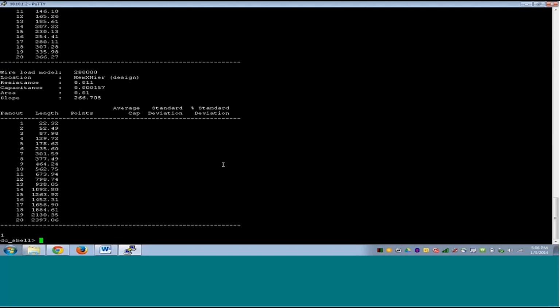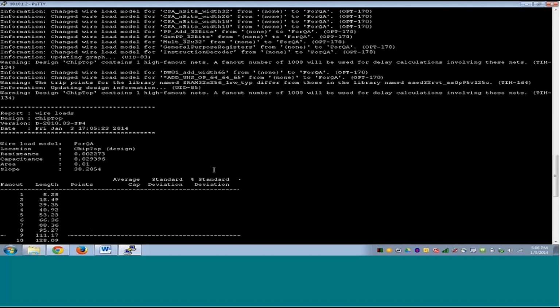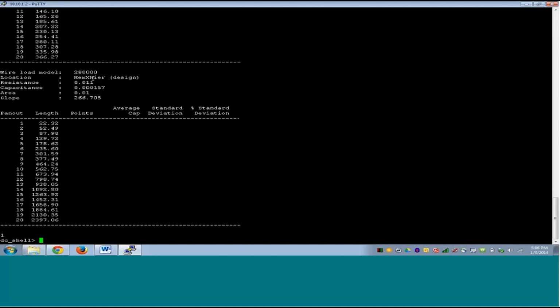Since I do not know, it's always an iterative process. The first time you do synthesis, you will have some area numbers in place and you will have the idea. But since I am synthesizing it for the first time, I do not have any area number with me, so I can choose any wire load model to start with. There are so many. It reported that it chose two wire load models: one for the top, and for the memory it chose this one, because I guess for memory it has the area number. The memory is a macro, it has a lib and it has some area.